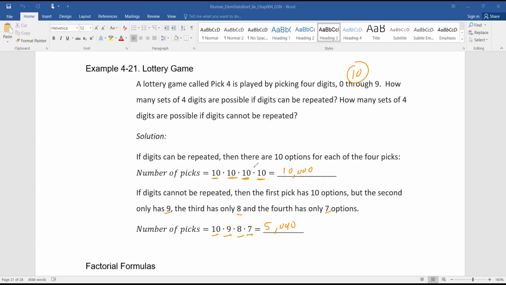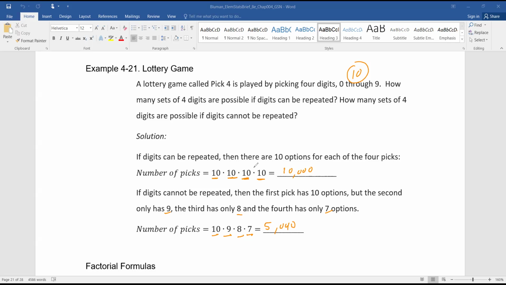Versus if I limit it to now, if that number gets chosen, it can't be chosen anymore. Now I only have half that many possibilities. So then your chances of winning have now doubled, even though 1 out of 5,040 is still not huge compared to how many people play the lottery, it could be pretty effective on whether you play the game or not.